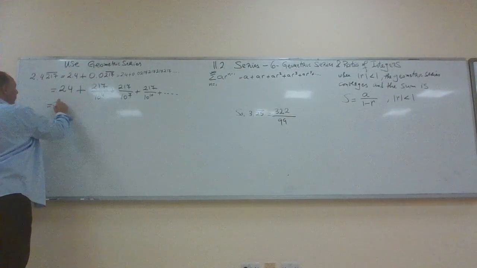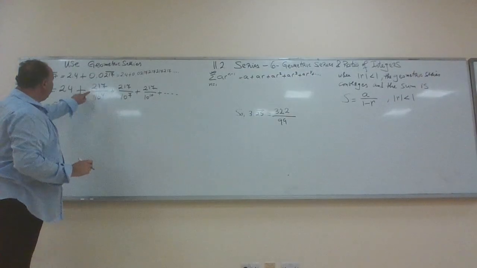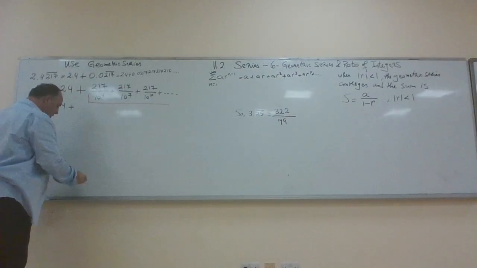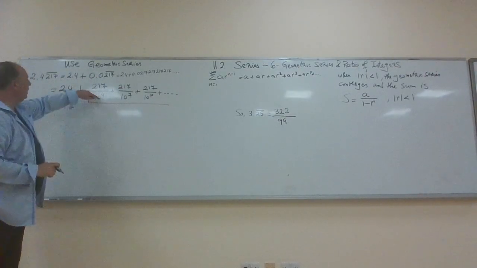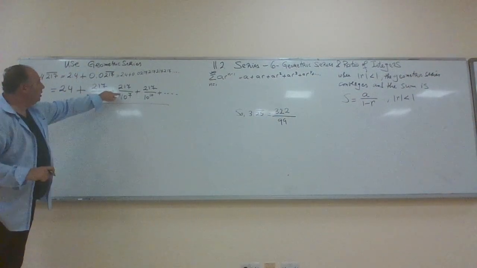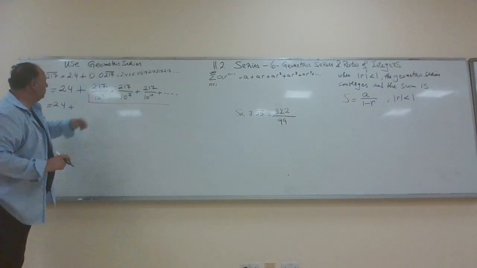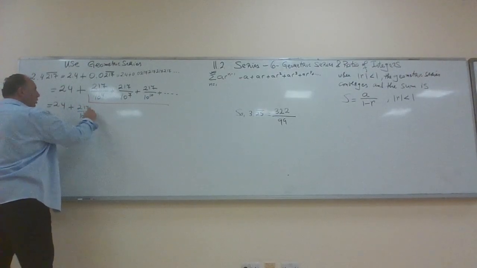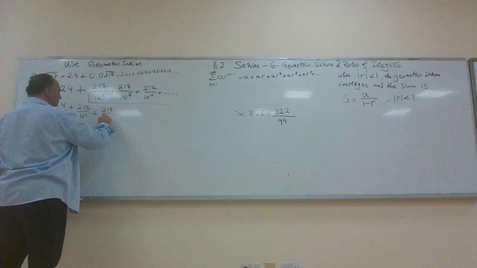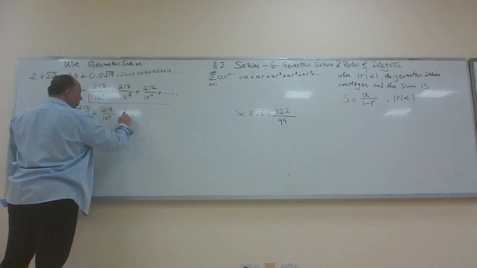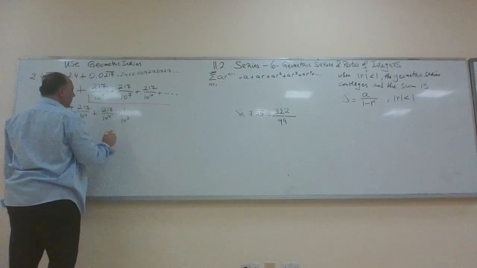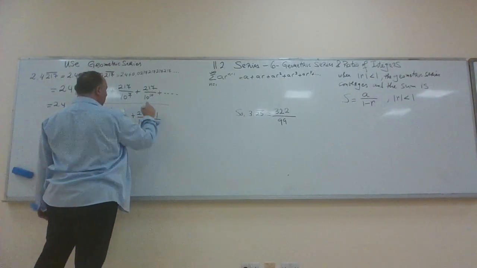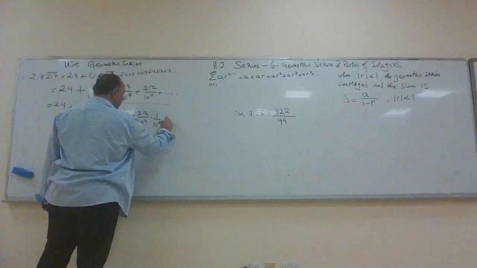Again, 2.4 stays, and I have my first member of the geometric series. So this is my A. So I need to factor it from here so that I will have A times R. So that way I will know who is R also. 10 to power 4, 217, 10 to power 4 times 1, 10 to power, so to complete is 3. Plus 217, 10 to power 4 times here to complete 10 to power 6, and it keeps going.